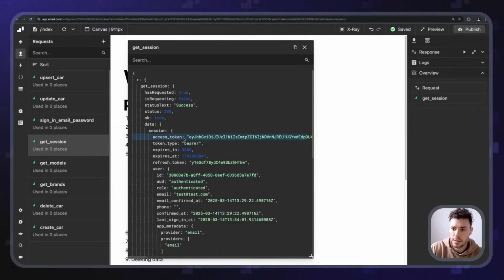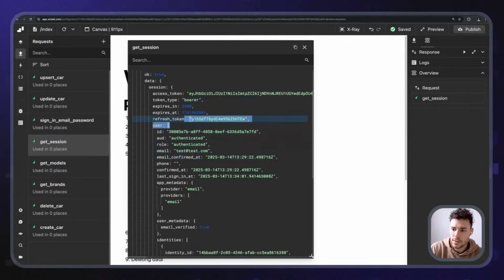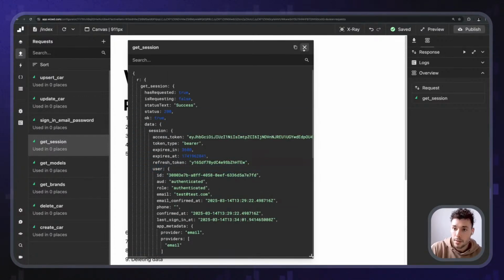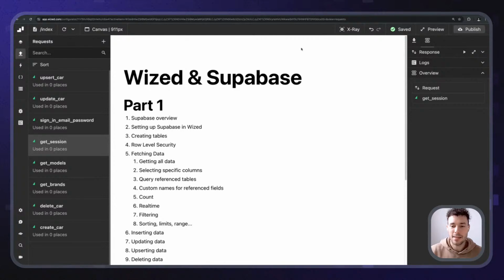So I can still get the access token, I can get the refresh token, I can get the user data, all in here. And I don't need to handle anything related to storing anything in local storage or checking for cookies or anything like that, or validating if the session is still valid or not. Everything is handled automatically for you here in Wized and Supabase. You don't need to do anything.